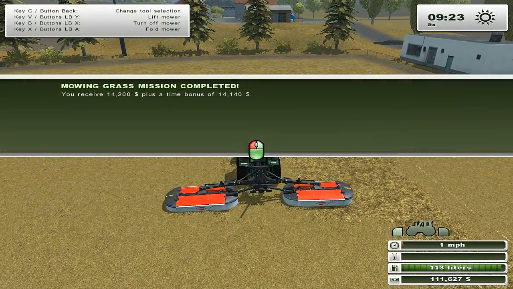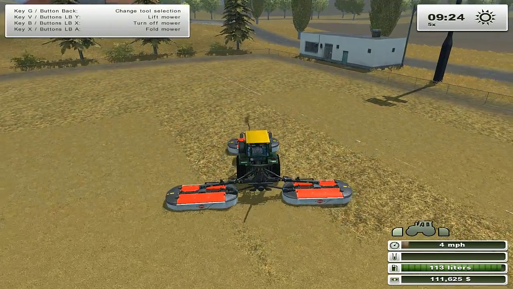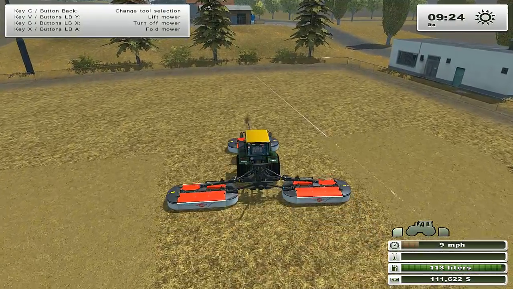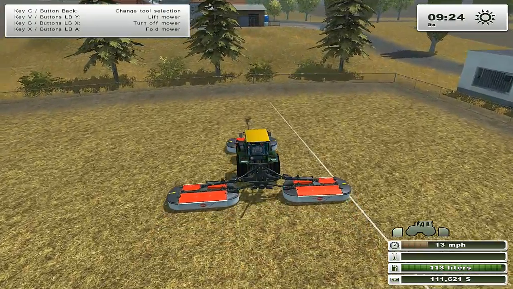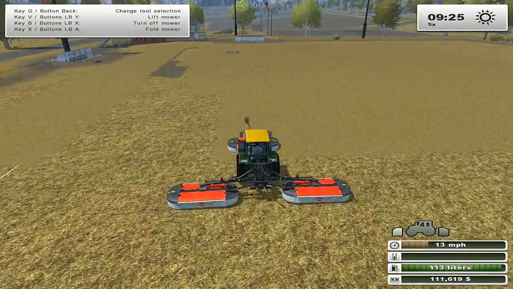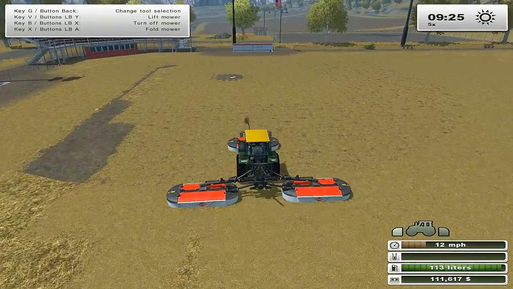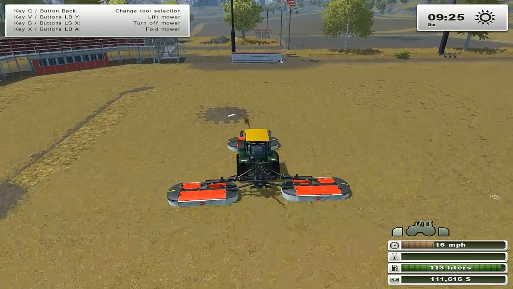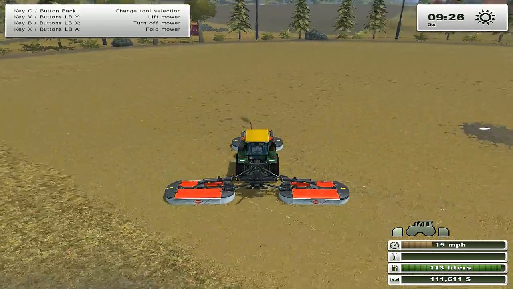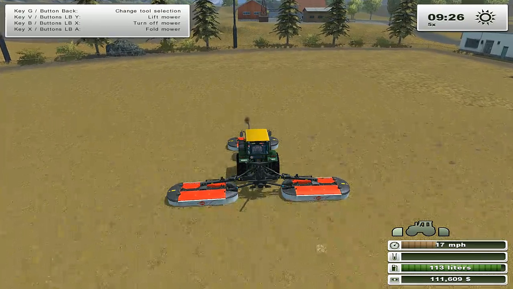There it goes. Alright, let's play around here for a minute while we've got just a minute. Let's find out what these buttons are. What's A? A is about 13 miles an hour. B is definitely faster than that.